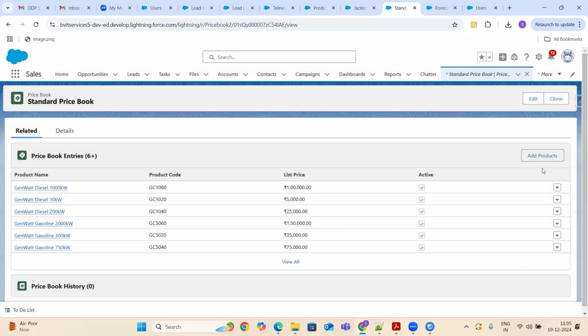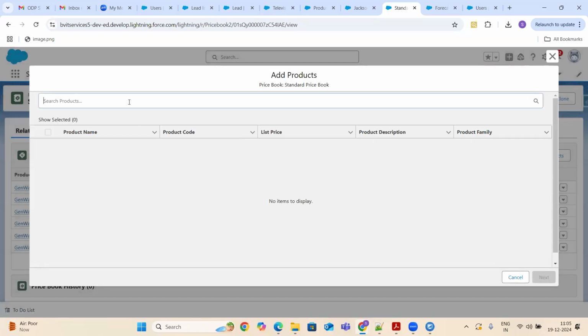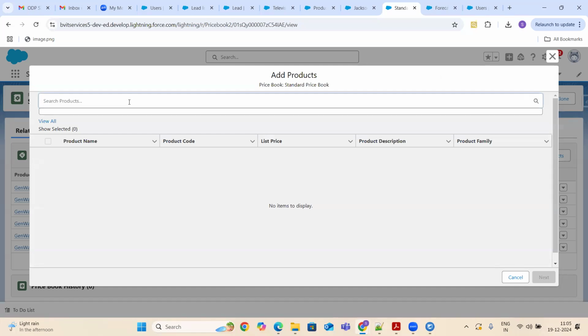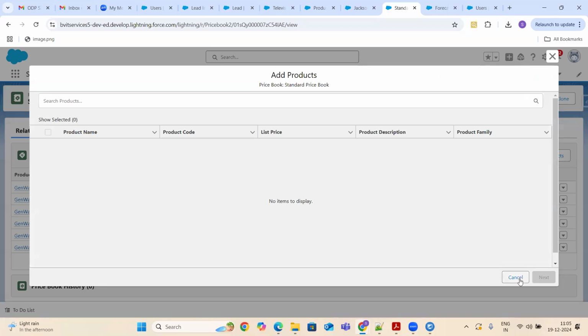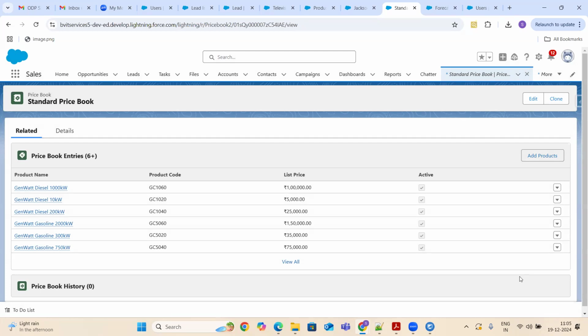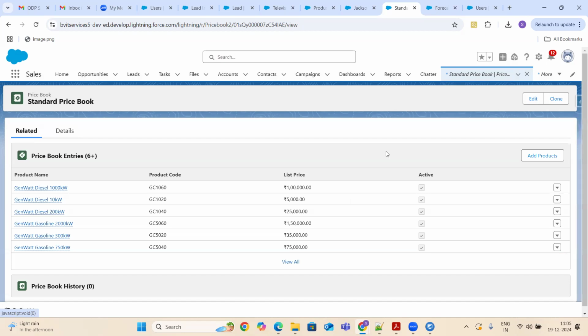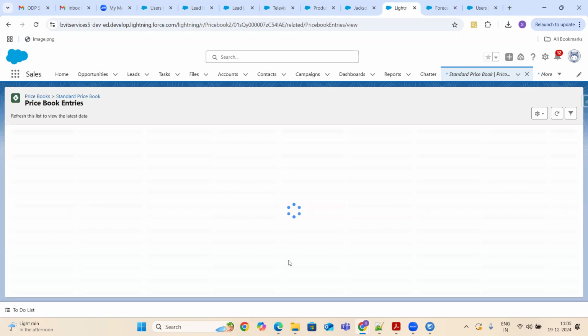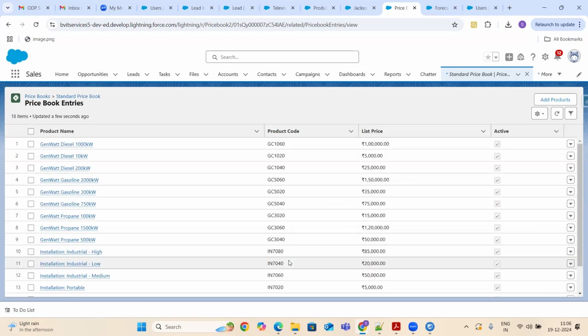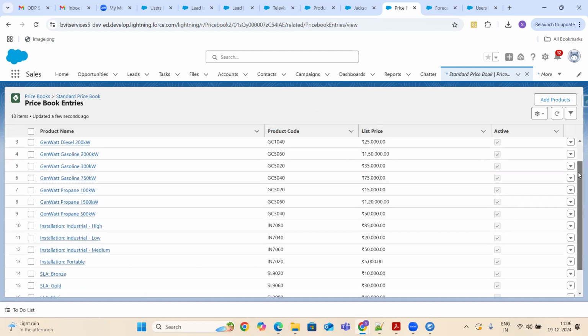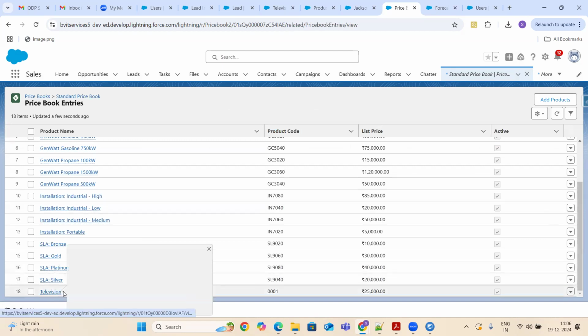And then for that standard price book, standard price book name, it has my entry television.